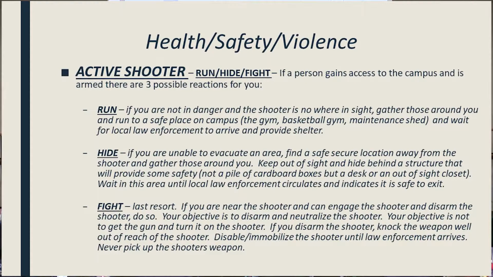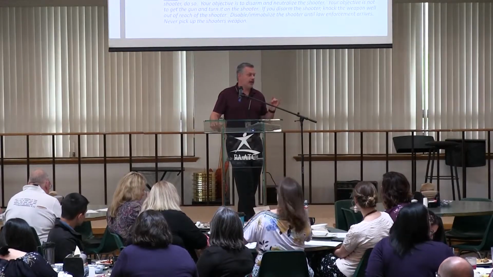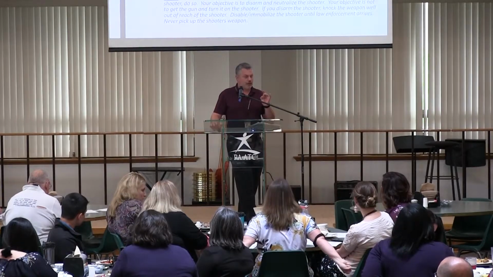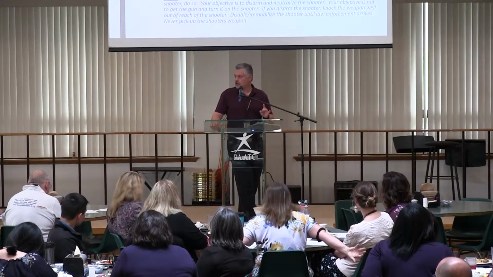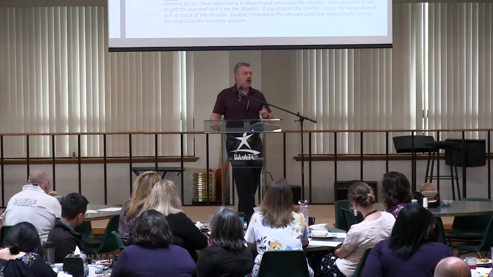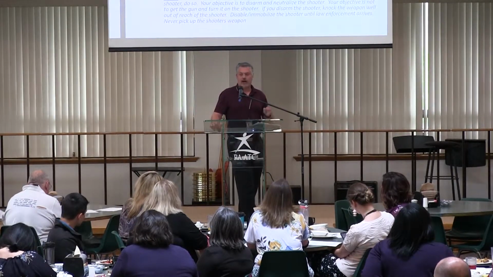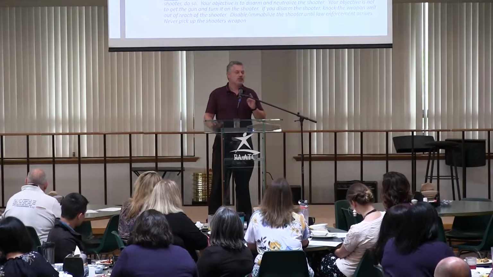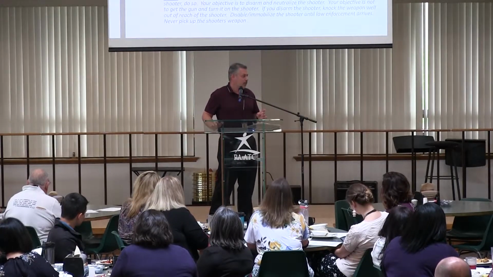Run, hide, fight. Run. If you hear an active shooter, grab anybody and everybody around you and proceed to a safe area. Stay in that area until local law enforcement come and tell you it's safe. Hide. If you can't get away, you hear that person close, grab everybody around you, staff, students, whatever, find a safe spot to hide. Hide behind desks, hide behind walls. Don't hide behind cardboard. It's not going to stop a bullet if they shoot.